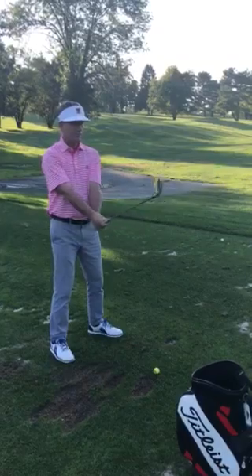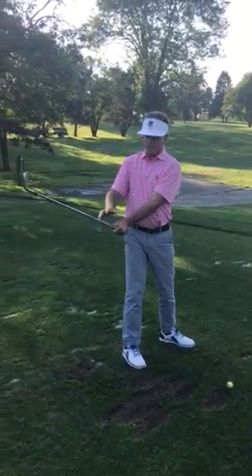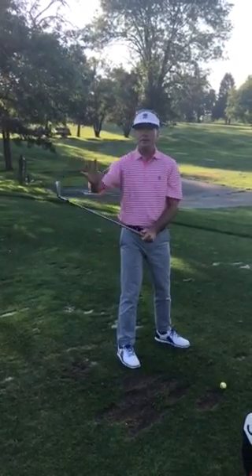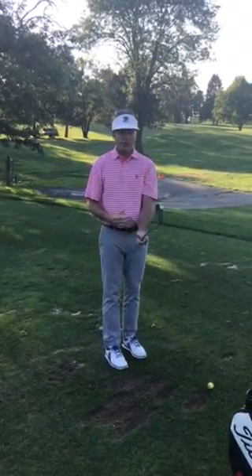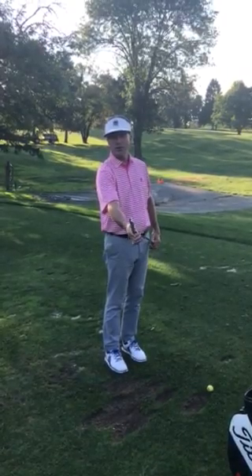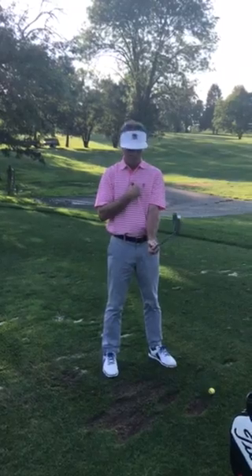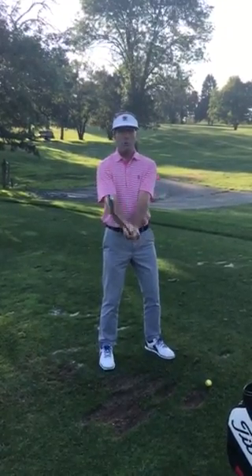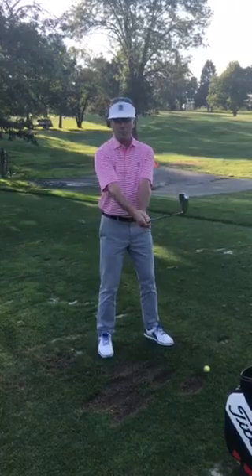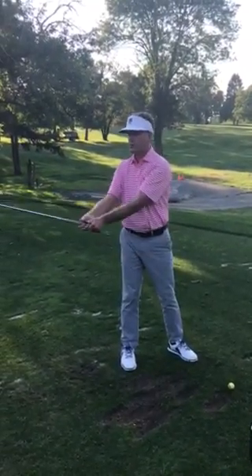As you pivot, the arms are just seeking this position across. The hand path didn't get wider, the club head didn't grow farther away. If I illustrated it by putting some fishing line around the club head here and tied it tightly against the button on my shirt, it wouldn't pull away from me as I went in that direction — it would stay the same as I turned. No slack, no pressure, just the same.